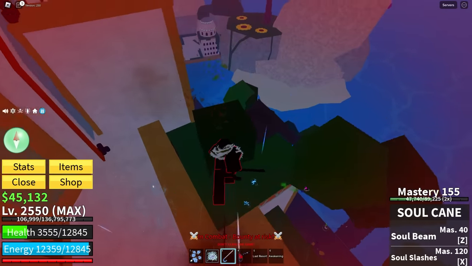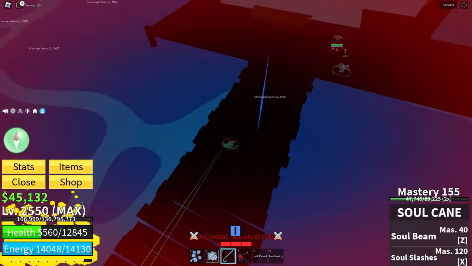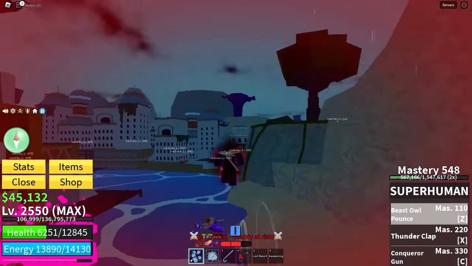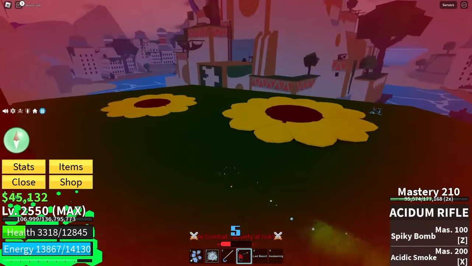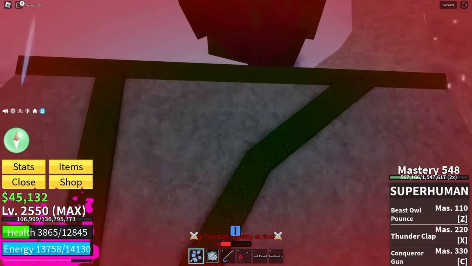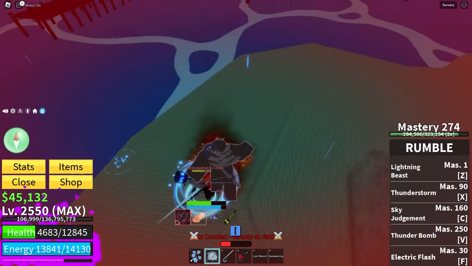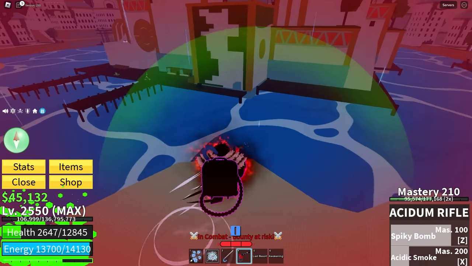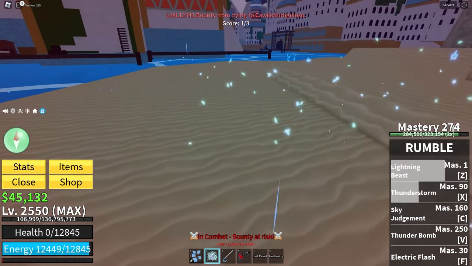No! That's it, I'm awakening. Bro, can I activate Observation Haki? Where'd this dude go? Oh, he's down here. Wait, this ain't him? What? Oh, okay. He had me lost. Alright, so I don't know where this guy's at. This dude's like, evasive. Whoa, wait, I just realized I'm getting low. Oh, wait, no way, I just died.